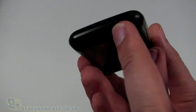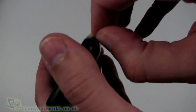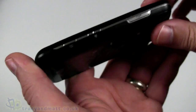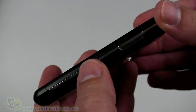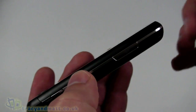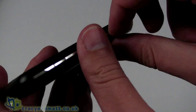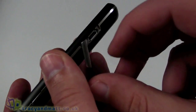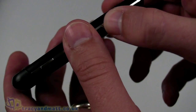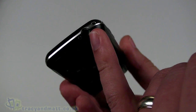On the bottom, just a tiny little hole for the microphone. Over on the right-hand side, after peeling off a sticker, we have a series of buttons — a dedicated camera button, a lock button which will put the handset into sleep and turn the screen off, and then another cover over a micro USB socket so we can sync and charge with just that one socket.